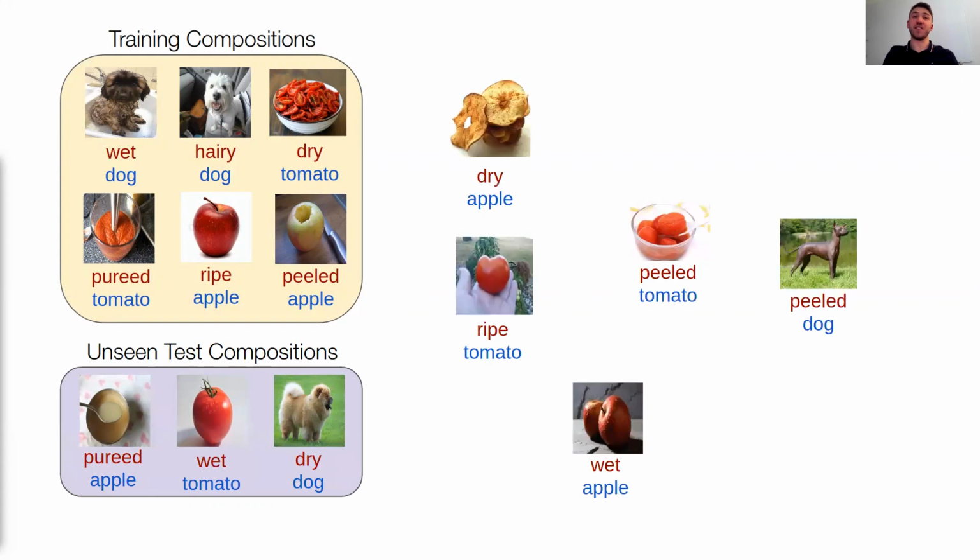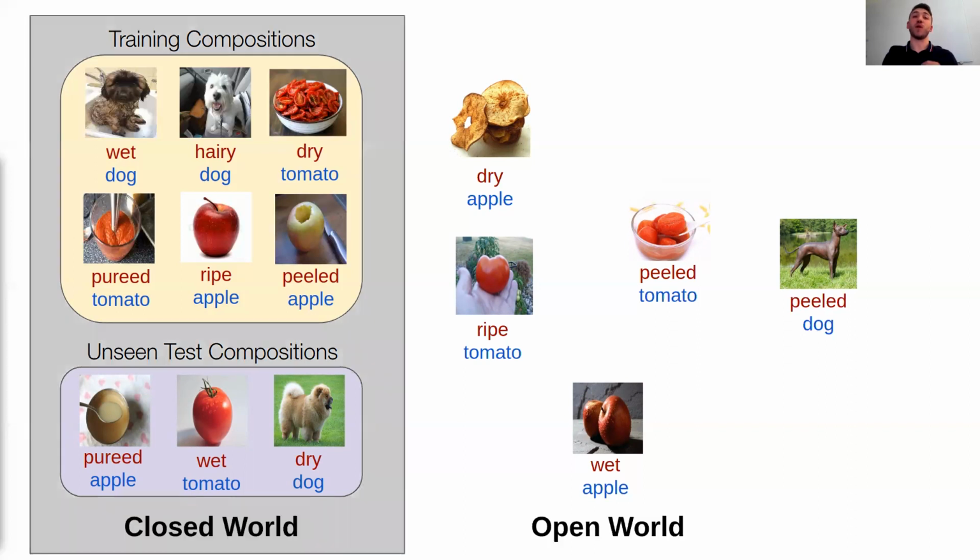This is limiting since the model will actually exclude from the output space compositions which may exist in the real world, such as dry apple, and we will not be able to recognize these compositions anymore. It is clear that for any model applied in practical scenarios, we cannot impose such an optimistic constraint on the output space. This is why in this paper we propose to remove the closed-world boundaries of the standard setting, focusing on the more challenging open-world setup, where we impose no constraints on the output space of the model.